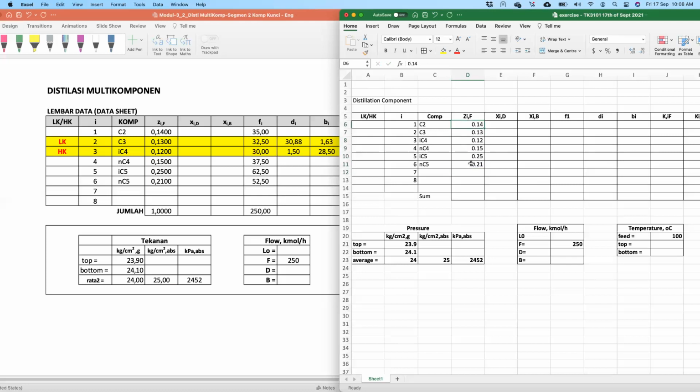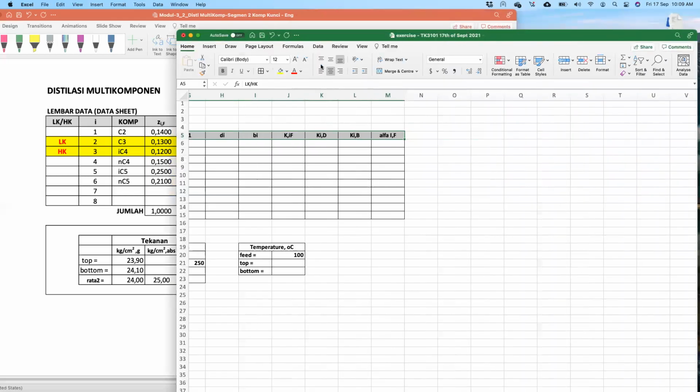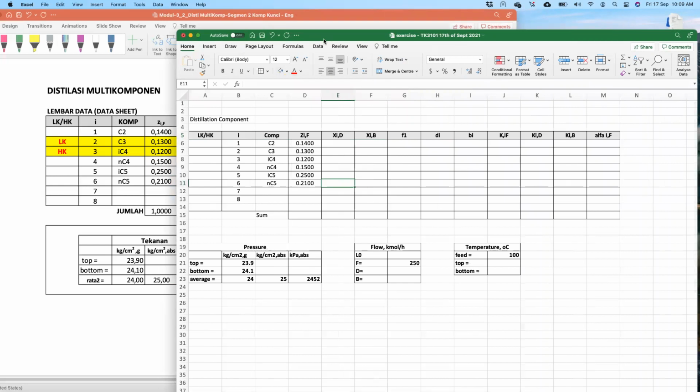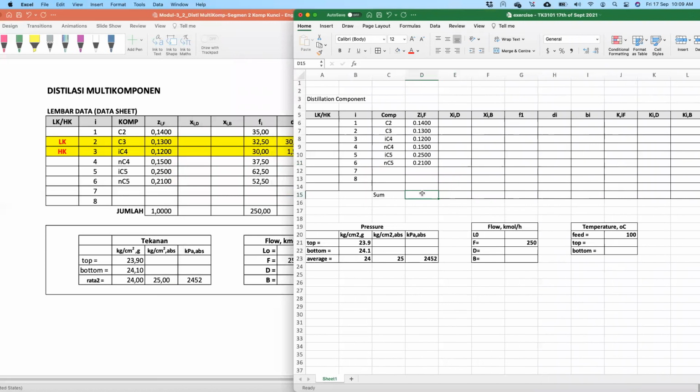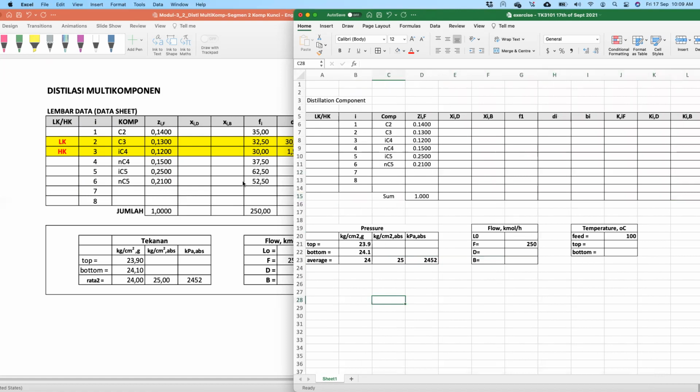Okay, make it nicer, so maybe you want to make it like this into the middle, and also put four numbers behind the comma, behind those points. That's very nice, and also put all of them in the center. See, that's nice. And also this one too, put it with a little bit of space. Okay, right. So let's just check it, sum it up. Should it be up to one? Okay, so this one is one.